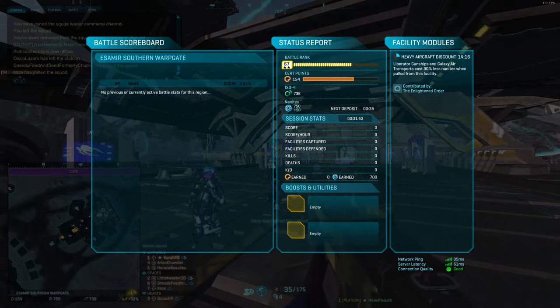And you should see a timer next to your nanites, saying next deposit. That tells you when your next deposit of nanites should be. It's a minute every time you get a deposit of nanites. The only difference is if you're a member or not. If you're a member, you get 75 nanites per minute. If you're not, you get 50.